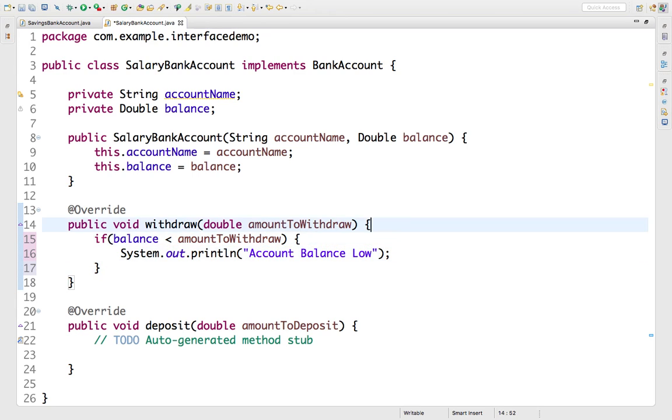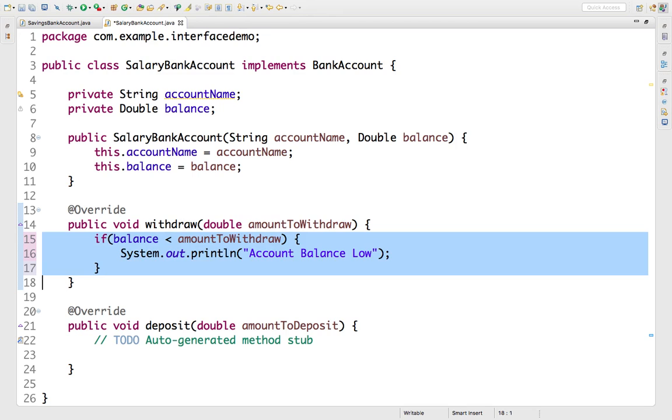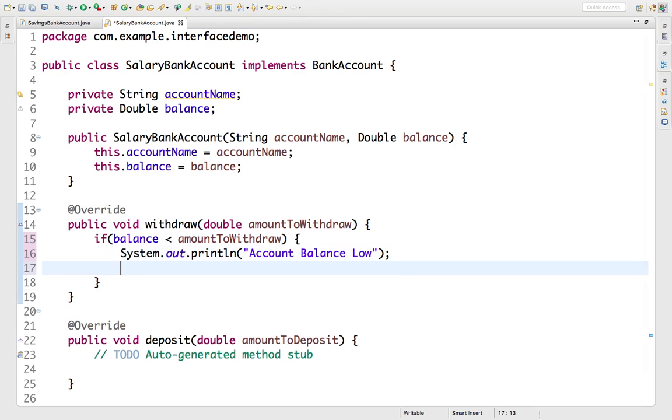We're not going to modify the balance, we're not going to remove anything from the balance. After that we're going to call a return.